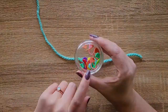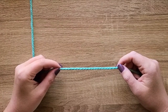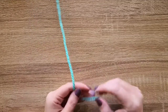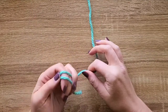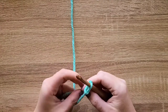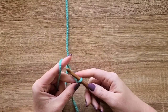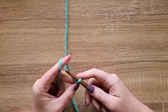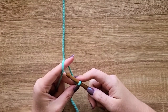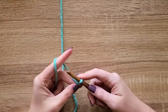Typically once you understand this stitch you won't need the stitch markers, but since I'm teaching it as if you've never worked it before, I'd recommend having some. I'll show you both with and without a stitch marker so you can practice either way. For the moss or linen stitch you need an even amount of stitches, which means we're going to chain an odd amount to get started. We'll put a slipknot on our hook and chain 13.